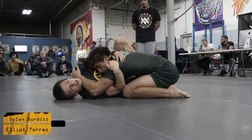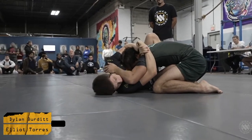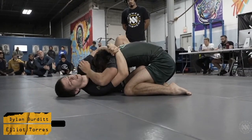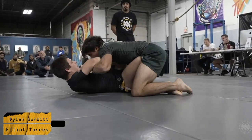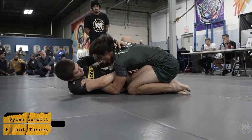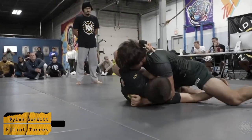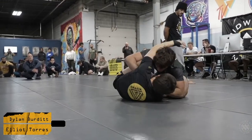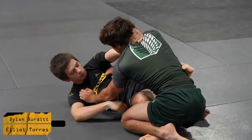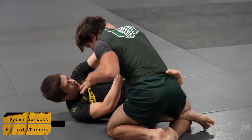For Dylan here, if he's wanting to get that K-guard on Elliot's left leg, I would really be attacking the arm drag on his right arm, really threatening that, maybe trying to dig inside. That would really make Elliot have to change that arm position. I think it would help him a lot, because every time he goes for that leg, Elliot's able to just base away. He's not really threatened about his right arm at all. That arm drag is going to be key to force that wrestle up and try to threaten that back take.